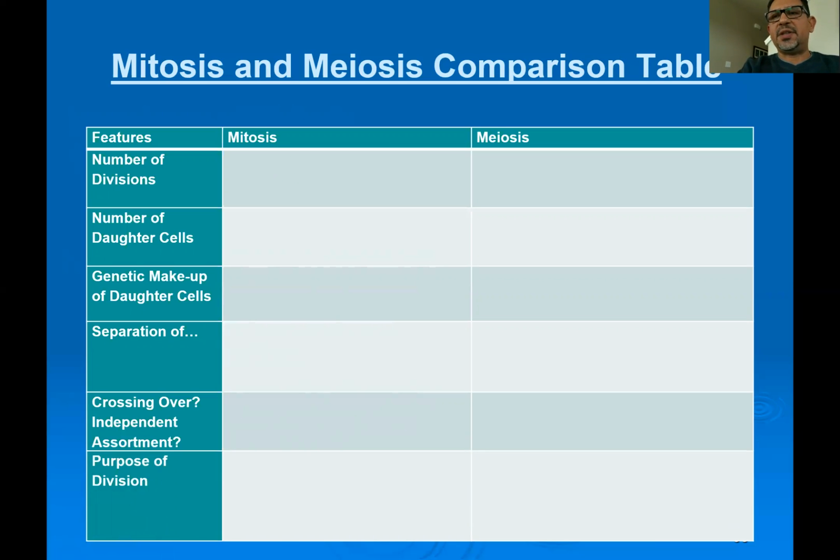For example, mitosis. How many divisions are needed for mitosis to be completed? You're correct. There's only one. What about meiosis? How many rounds of cell division are needed for meiosis to be completed? Yeah, you're correct again. It's going to be 2. The number of cells produced through the process of mitosis. We begin with one parent cell. It's a diploid cell found anywhere in the body where cells are being produced. And the number of daughter cells is going to be 2.